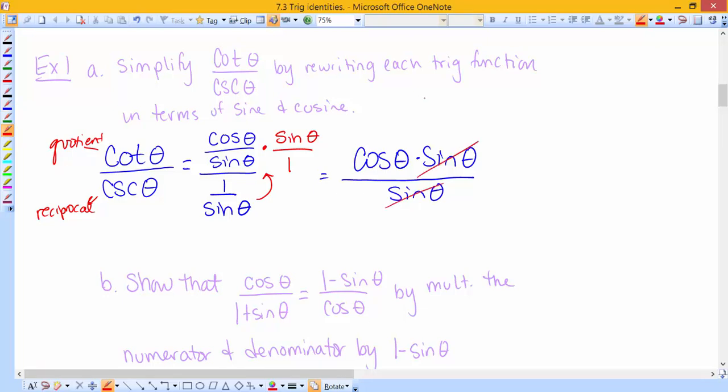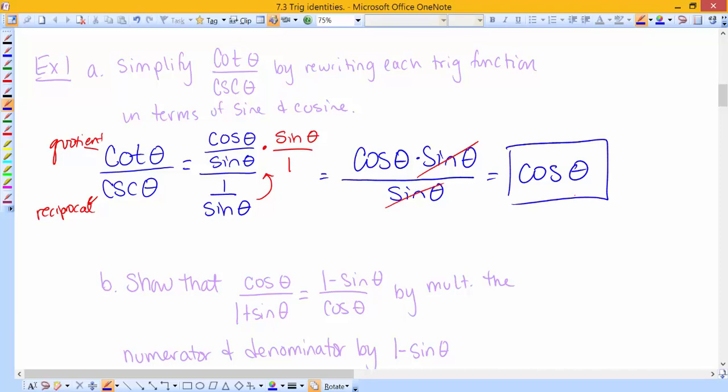This is the same as x times y over y. Y's cancel. You're left with x. So here I am left with cosine. So that one wasn't so bad. I used two very simple identities, quotient and reciprocal, and then I used my arithmetic skills. I know how to divide fractions, and I know how to multiply fractions. So that made this a lot easier for me. So I am finished.